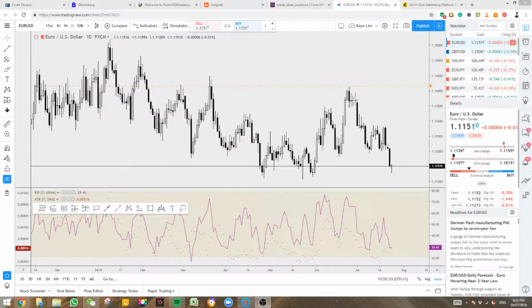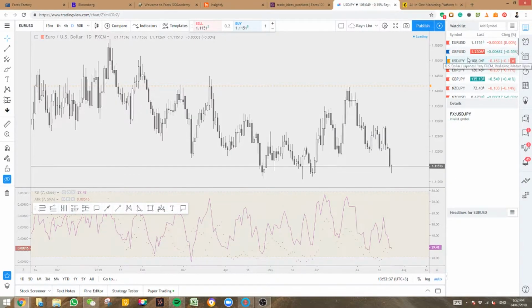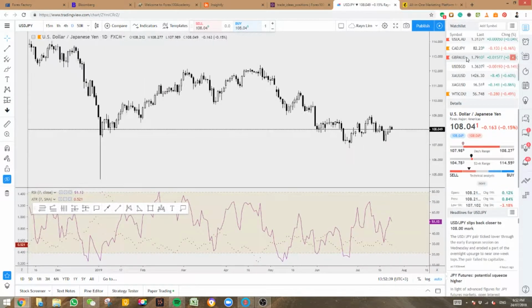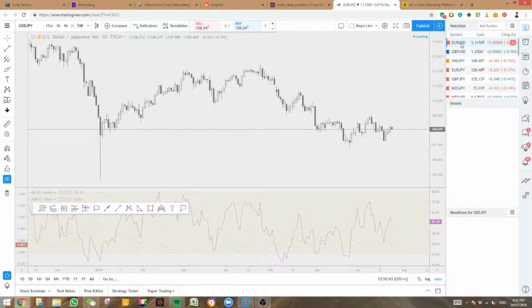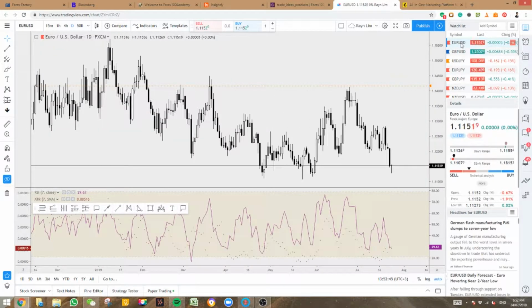Today's session we'll run through the 12 currency pairs from Euro Dollar all the way down to Pound Australia. If you have any questions on any other products like gold, silver and stuff like that, feel free to put them in, and I'll cover them once the first 12 currencies have been gone through. You have to stay throughout to interact. If not, you can definitely watch the replay. But I'll just run it as a normal analysis.